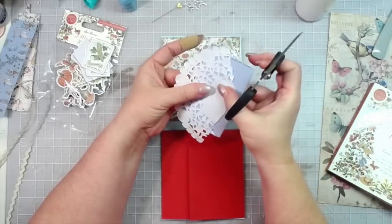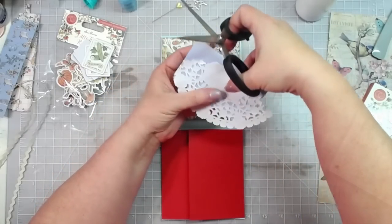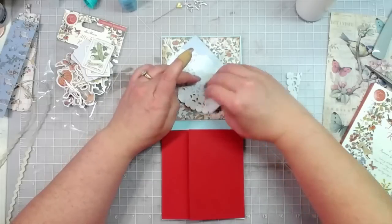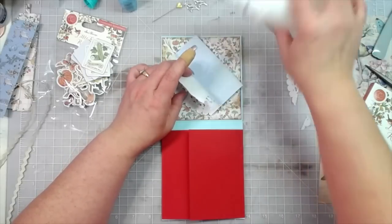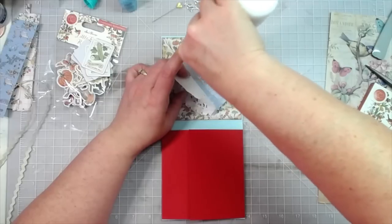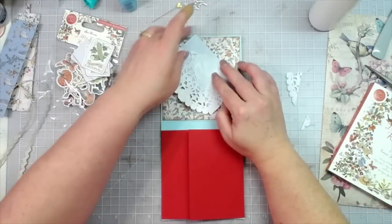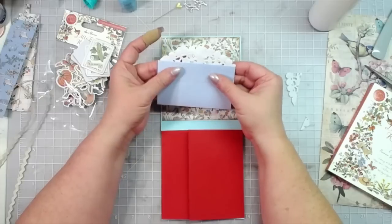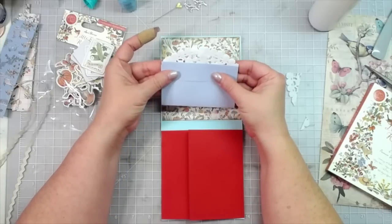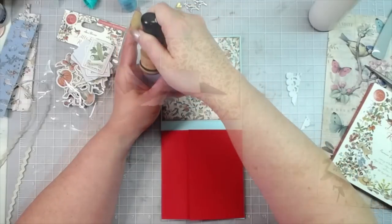and trim off what I don't need with the dolly. I think I'm just going to go ahead and glue that on there just so it doesn't go anywhere, since I like the placement of it. And then all that'll get glued down too. Then I'm going to go ahead and ink.